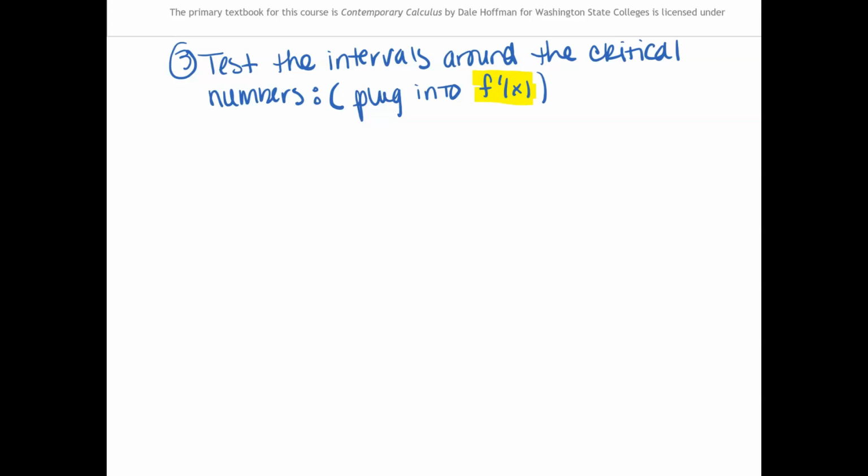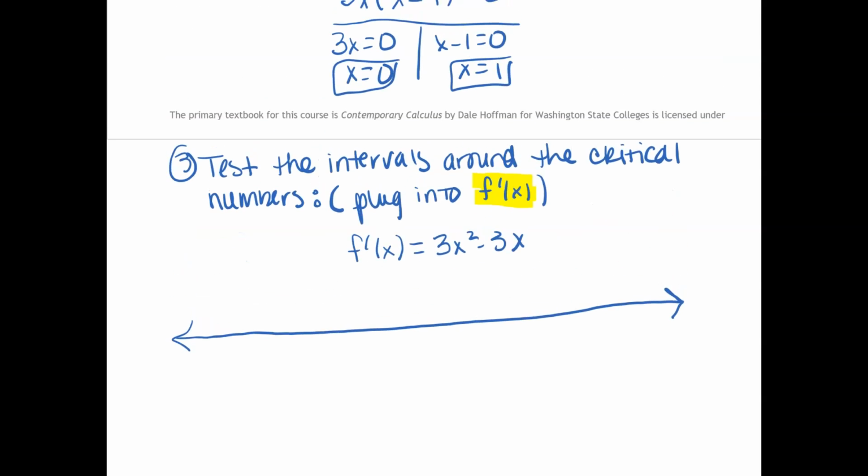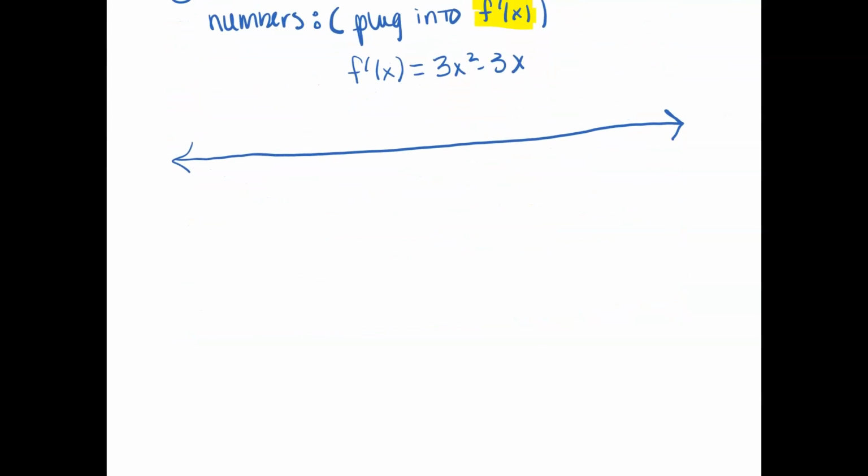So I'm going to pull this up a little bit here. And so remember, our derivative, just so we can see it here on the screen, is 3x squared minus 3x. And what we're going to do is we're going to draw a number line. Taking it back to middle school days, we're going to draw a number line. We're going to plot on our number line our critical numbers. Now remember up here, our critical numbers were 0 and 1. So on this, I'm going to put a space for 0. I'm going to put a space for 1.